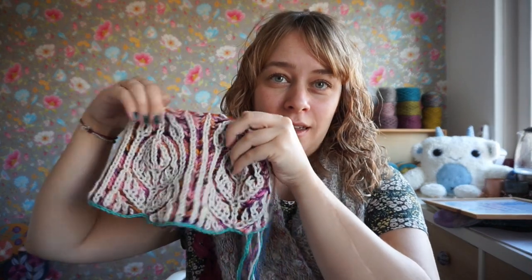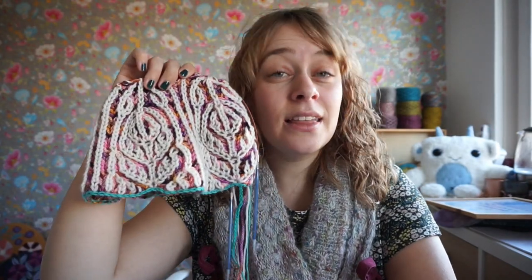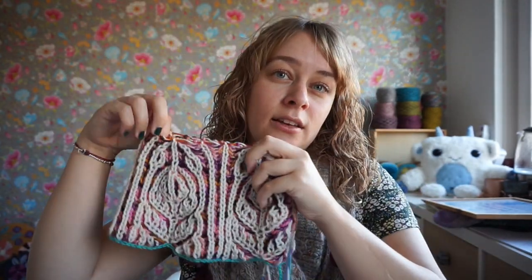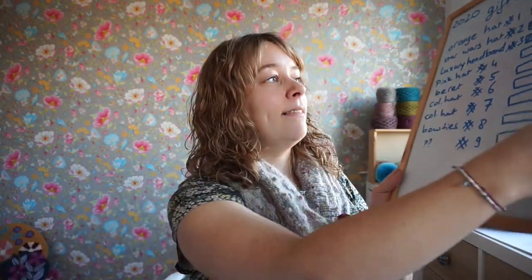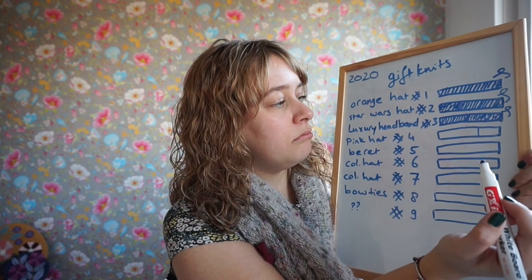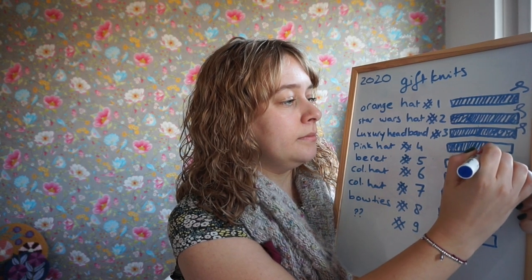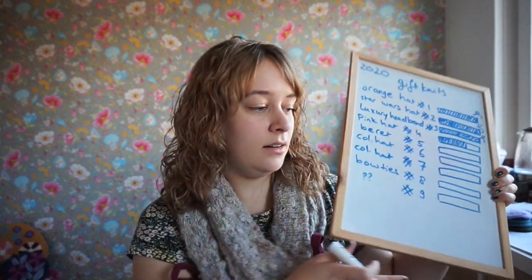So what do you say? How much percentage is this of a hat? I think it's more than 50%, even though the ribbing is going to be quite substantial. So I'm saying 60%, maybe even 70. Let's do 70. Okay. So 70%, let's mark that on my board. 70%. That's about there. Looking good. Getting there. Getting there.